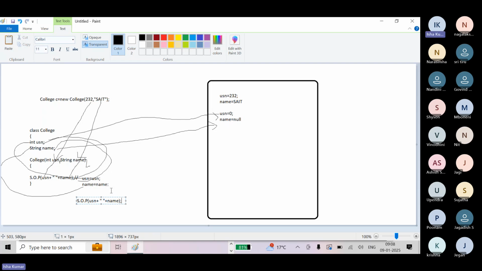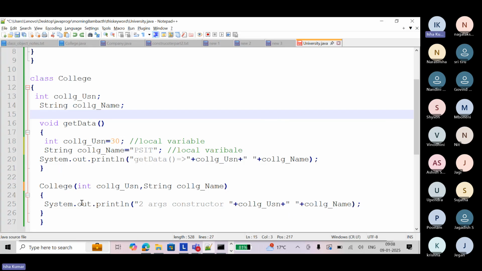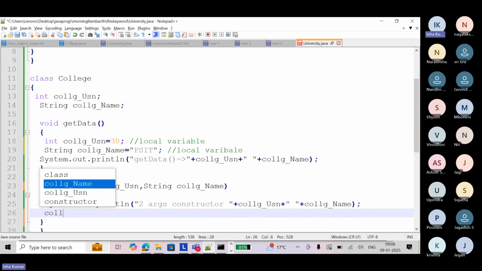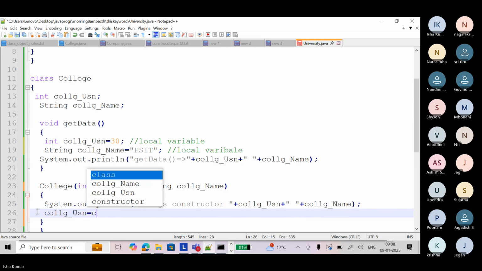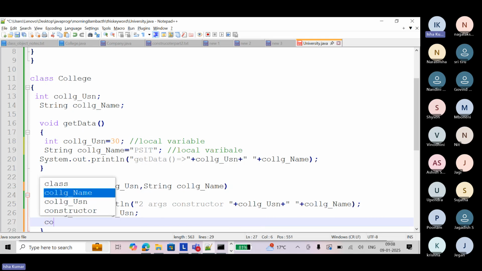Not understanding? See here. Now you understand this flow. Now let's say after this I have written college USN equal to college USN, and here I will write college name equal to right side constructor college name.